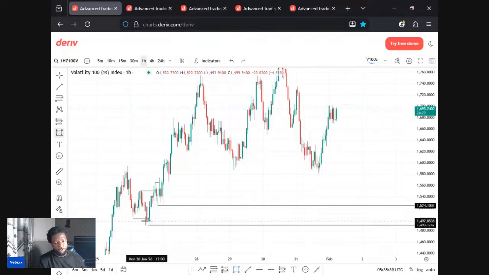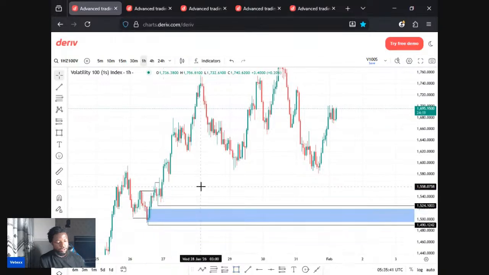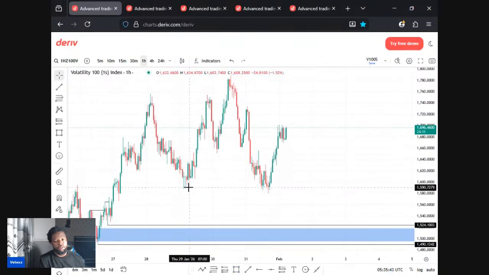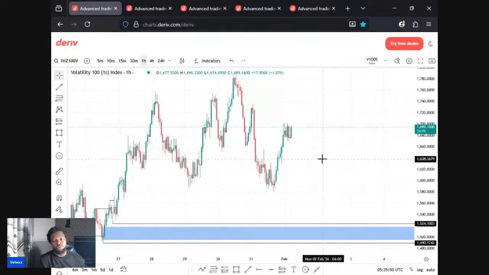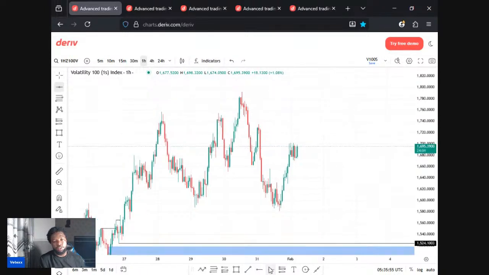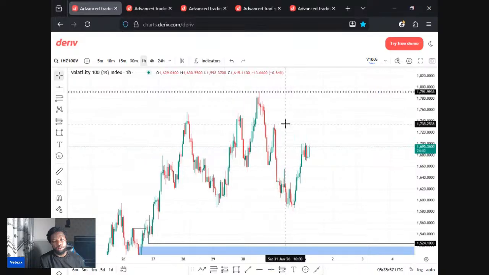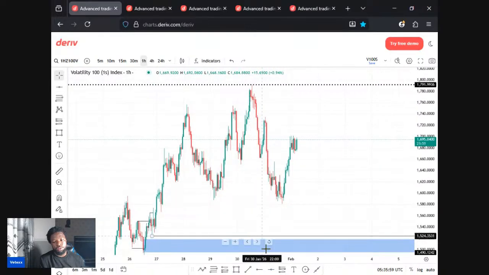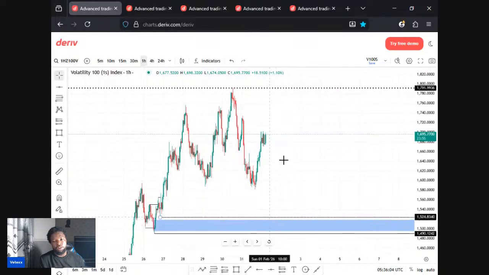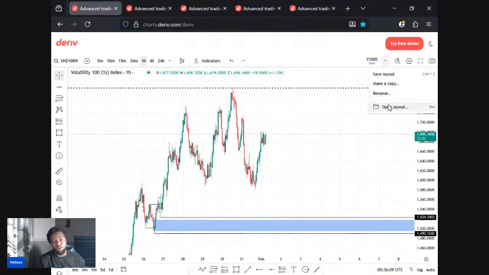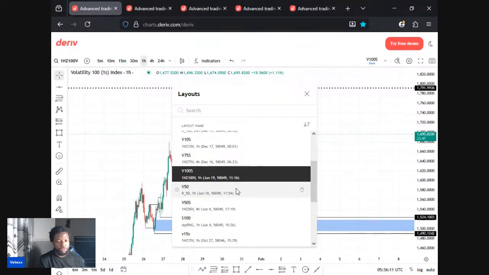Now the whole of this zone becomes what? Point of interest. This is what we are anticipating price to come into. So once price comes into this point of interest, we'll start looking for buys on the 15 minutes, 10 minutes, 30 minutes until this target is taken out. This is going to be the starting point, and this right here is going to be the finish point. So let's check the next pair on our list, which is V50.